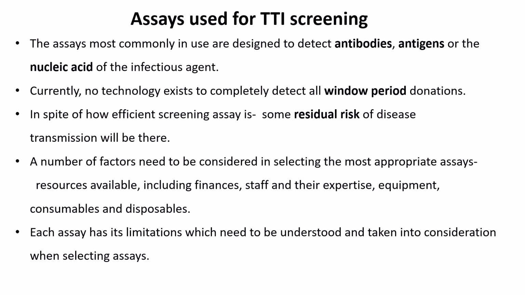Assays used for the TTI screening. The assays most commonly in use are designed to detect the antibodies, antigen, or the nucleic acid of the infectious agent. There is no technology currently that can detect all the window period of a donation. In spite of how efficient the screening assay is, some residual risk of disease transmission will be there.